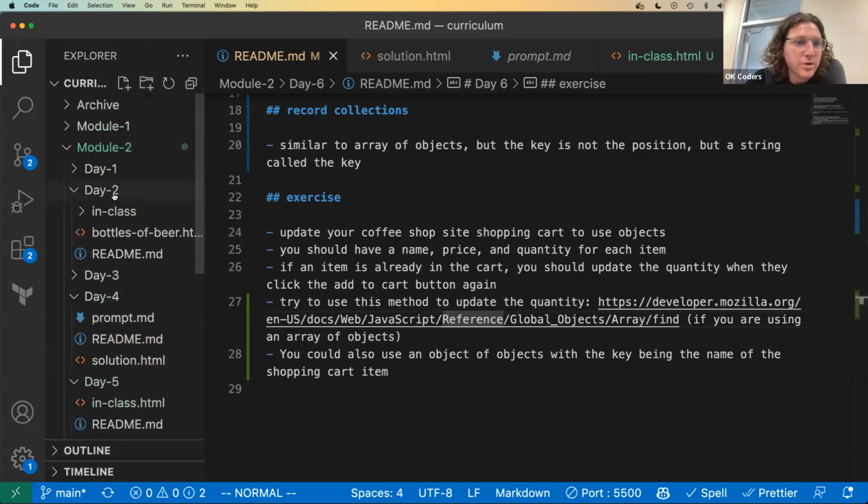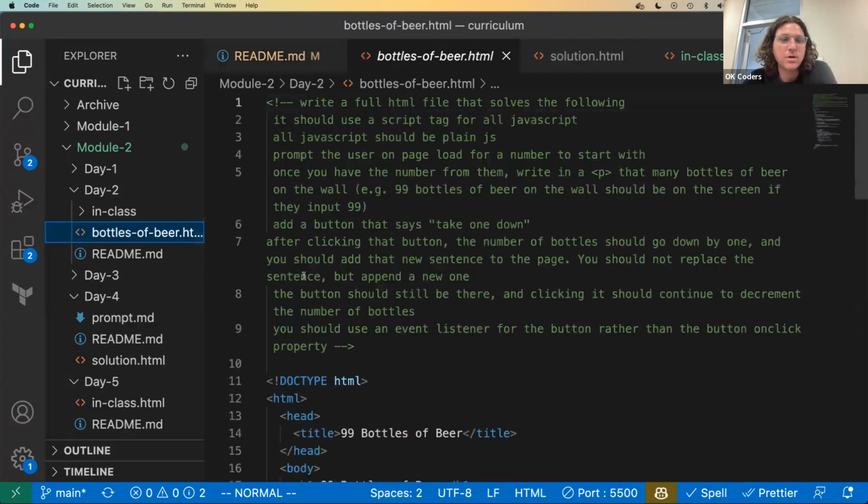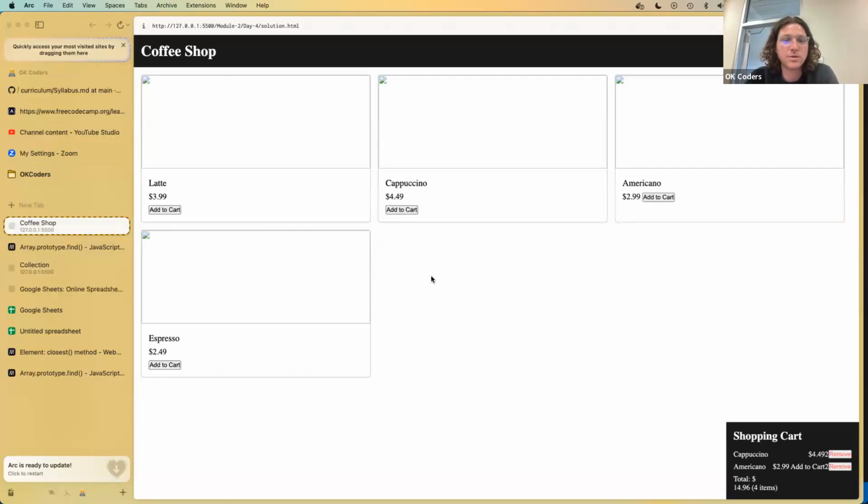So for bottles of beer, I also want to show you guys how to generate this stuff with ChatGPT, because I think it's really gonna change the field, and I think it's worth you guys knowing about it. And if you get stuck, it can be something that can help you. So with bottles of beer, I went to ChatGPT.